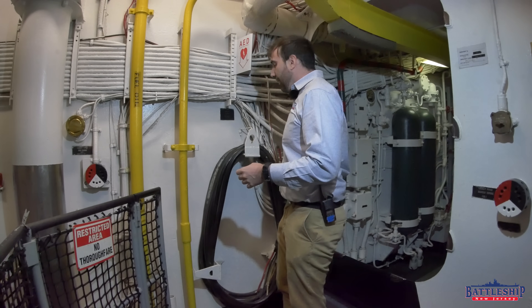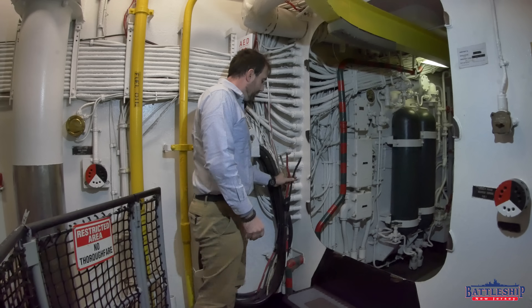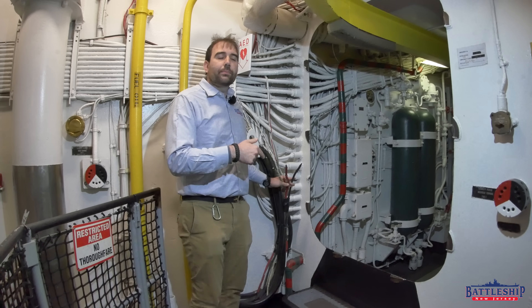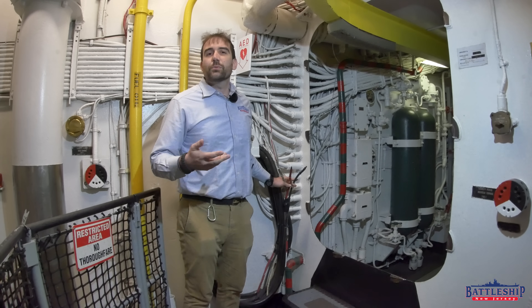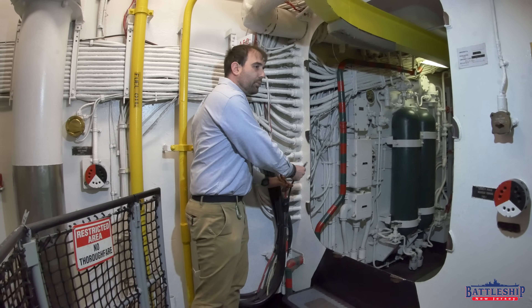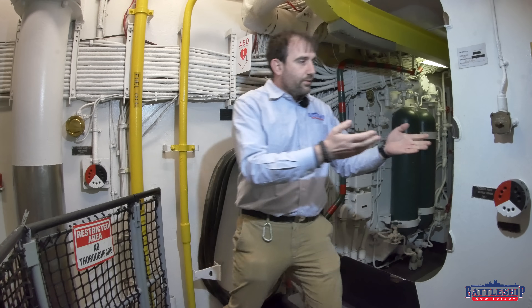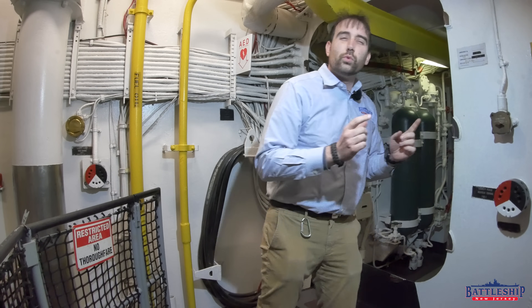How do they work? 440 power is three-phase on the battleship, so you've got three different terminals here. It's important that everything is wired up correctly — if you wire it backwards, the motors will spin backwards and things won't work the way they're supposed to. So each one of these is a different color: black, red, and white. And the biscuits are also black, red, and white. Real easy.